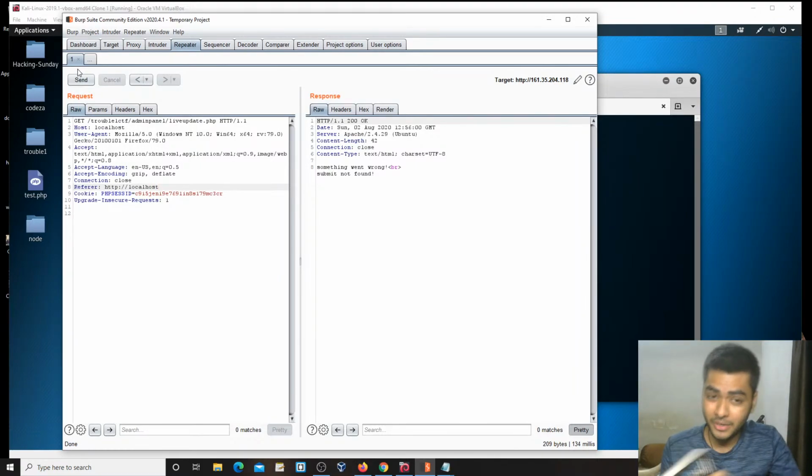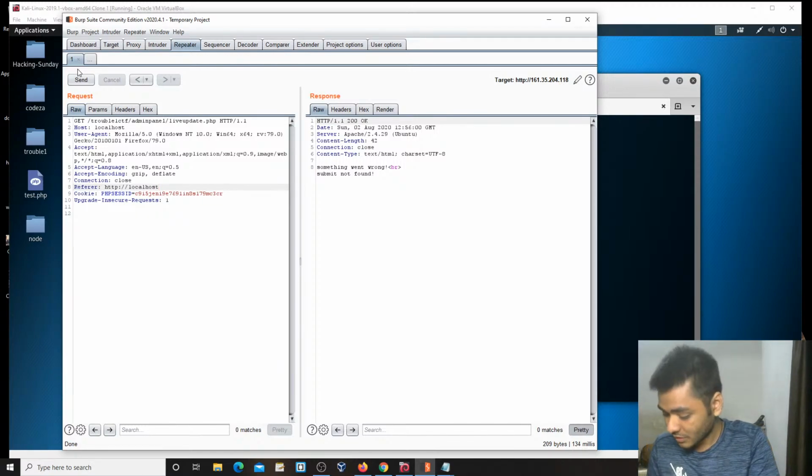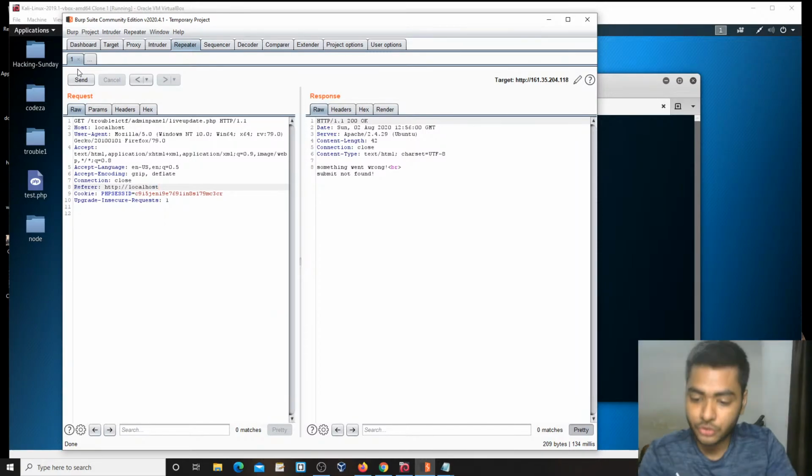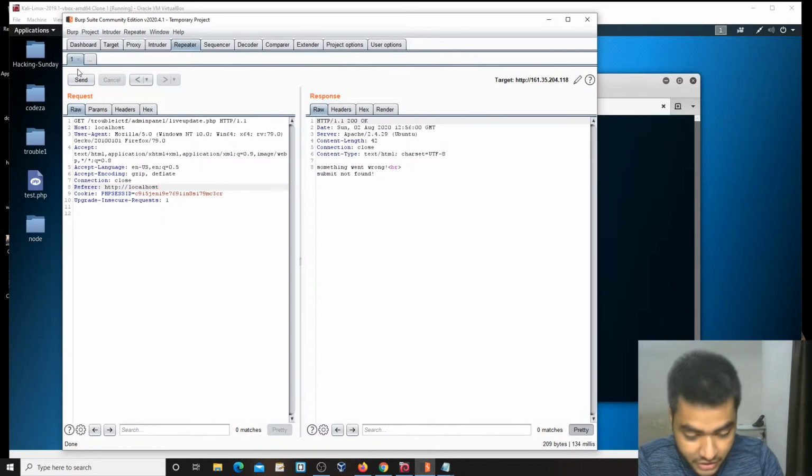This is The Web Application Hacker's Handbook. If you have this, go to page number 122, and you will find a statement where it clearly says that this really works. Let me come to that page. Yeah, so it says that the application may use the Referer header to verify that the request originated from the correct page. If it did, the user can access the requested functionality.